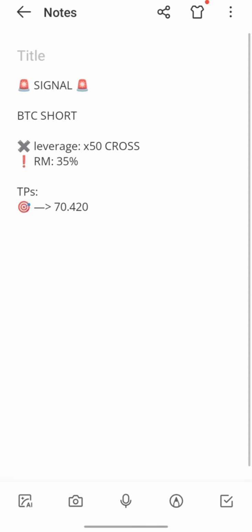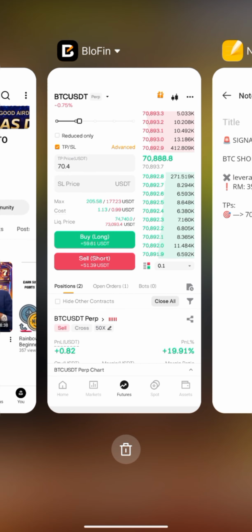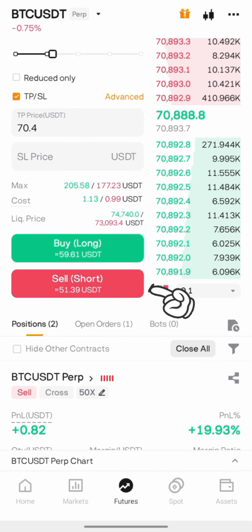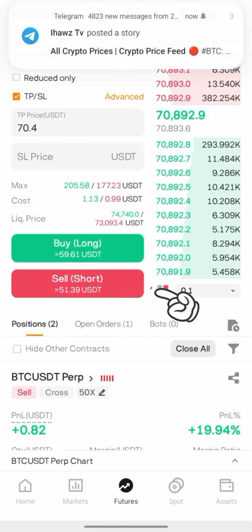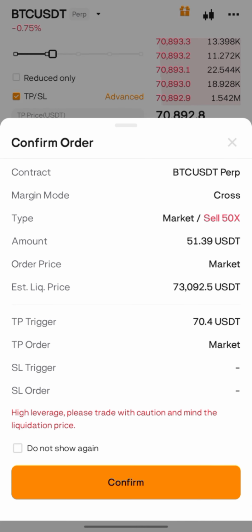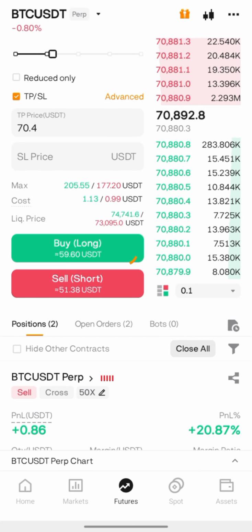So this is BTC for short. You're going to be clicking on the short section. Once you click right here, let me just show you, you are placing your trade. I am not going to place this trade because I have already been done with it and I haven't analyzed this trade. But if you just place and confirm, let me just show you for the purpose of this video, place and confirm, your trade is on.